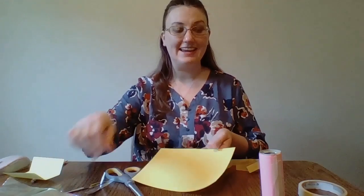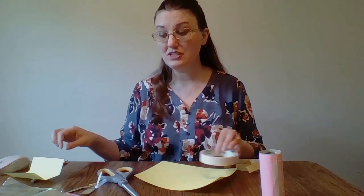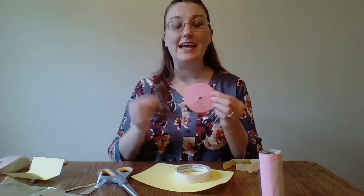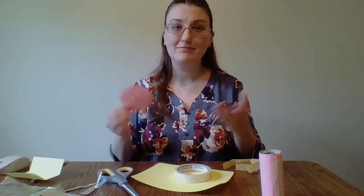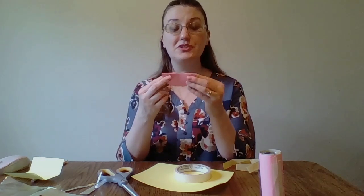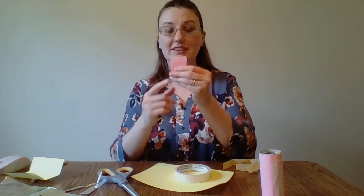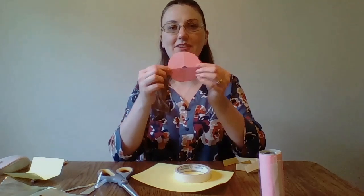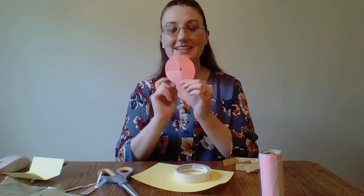So what you need to do is cut out a 2-inch diameter circle. Now, if you make it more than 2 inches, that's okay, but you do need to make it at least 2 inches. So I've gone ahead and cut one out already. Now, if like me, you don't have a hole puncher at home, that's okay. You're going to need to punch a hole in the middle. So we will fold our triangle in half, and we will fold it into quarters, and then just trim off this little edge here. And when you open it up, you will have a perfect hole just in the center.